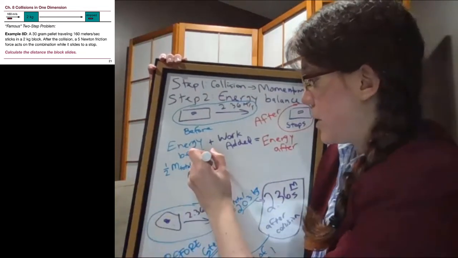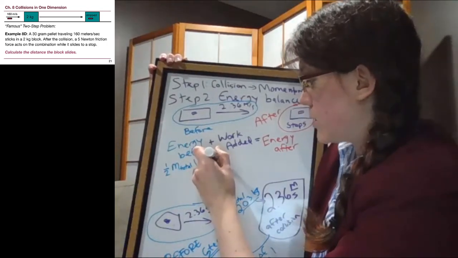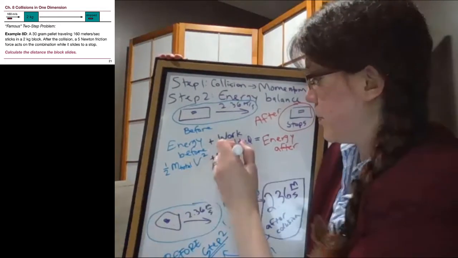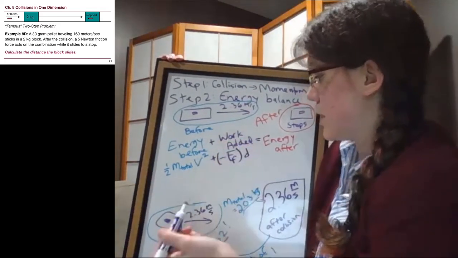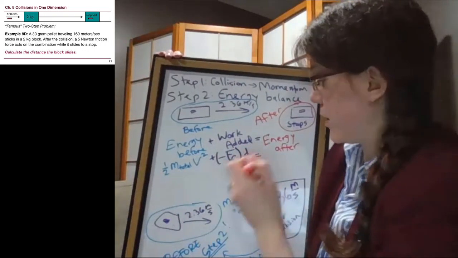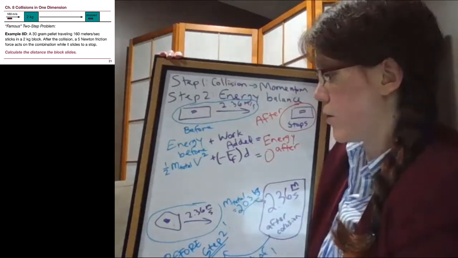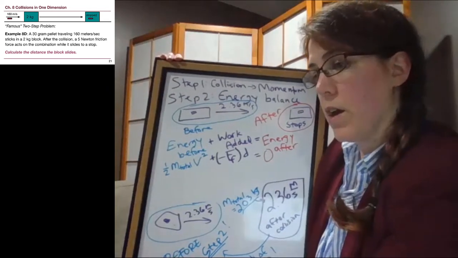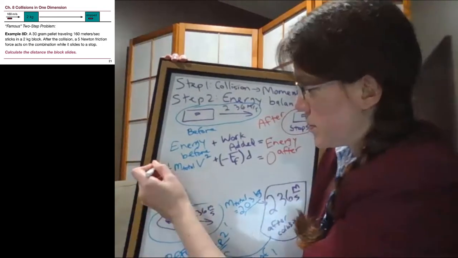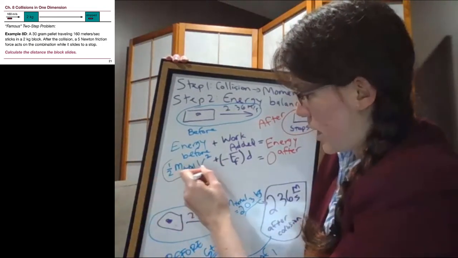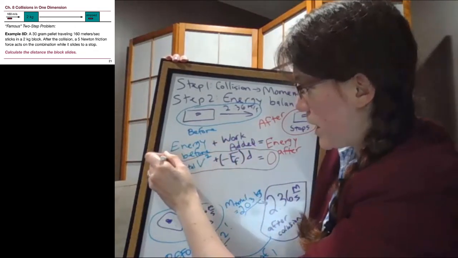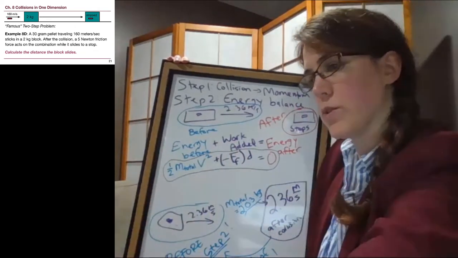Now work added here is negative friction force, because the friction acts against the motion, times the distance. And then the energy after here, if we stop moving, then we have no energy at the end of the problem. We can kind of highlight where this came from. We can now plug in numbers into this circled equation.